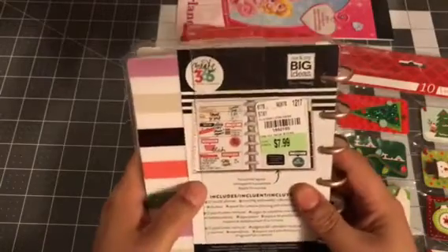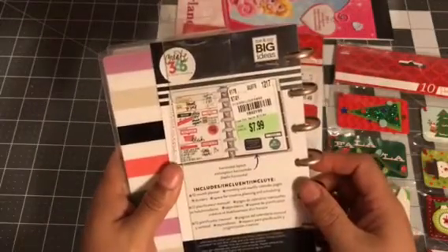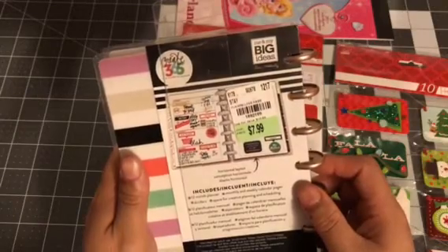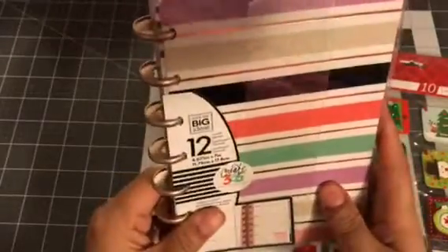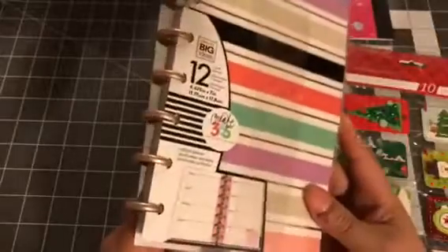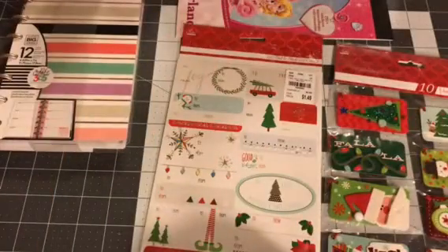I'm not sure if it could be cheaper at Michael's on sale with coupons, 60% off or whatever, but something told me to buy it and so I did. Now this is an undated 12-month prep planner, and it is horizontal, not vertical. I hope I don't regret this, but it is undated, so if I don't want to use it, I can give it away. One thing about undated is you can pick it up whenever. I did pay eight bucks for it though, so hopefully I find some use for it and it helps my life.